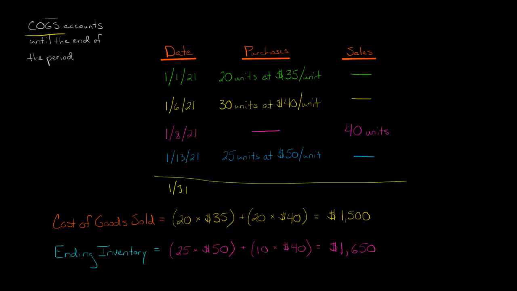It's not quite that simple. I'll come back to that in a minute, but let's do the ending inventory. So now the ending inventory, we're going to do the opposite. If we took 20 units out of here and then 20 units out of here, that basically leaves 10 units here and then the whole 25 here.